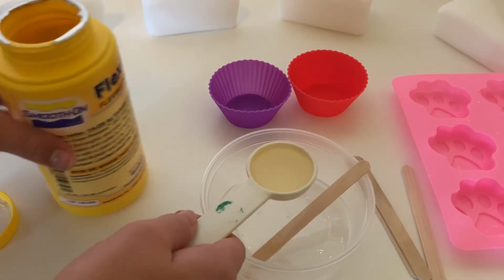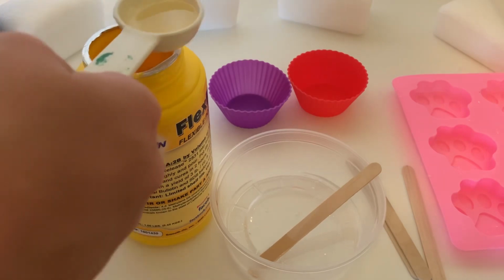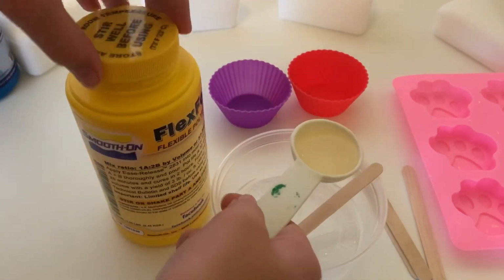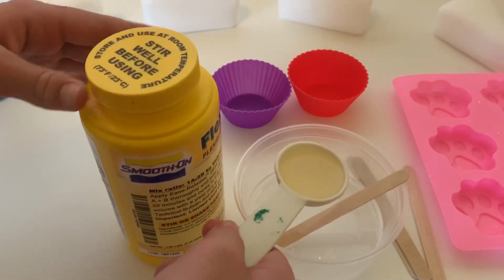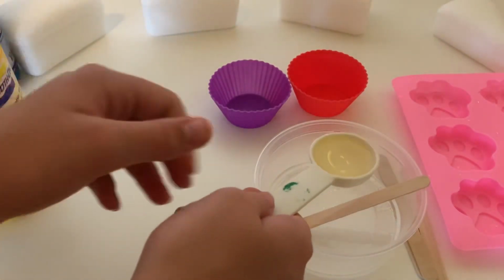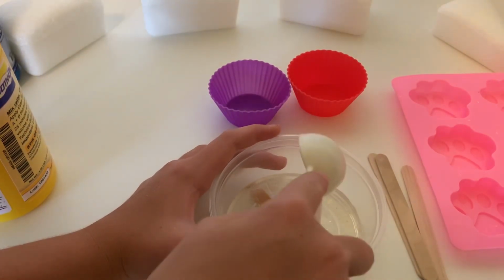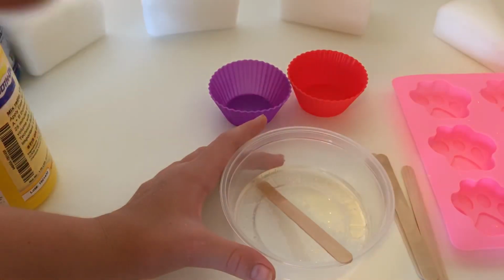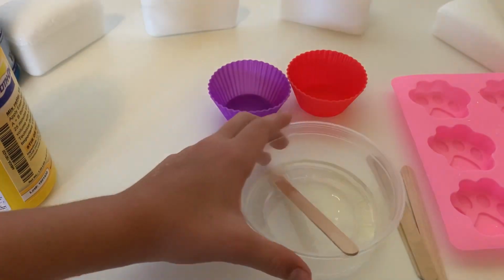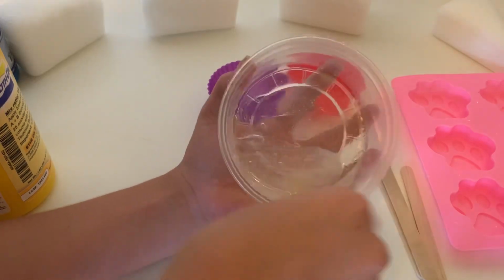I think I added a little too much, so I might go ahead and pour some back in like so, because I want my squishies to be slow rising. You don't want to do too little of A though, else it won't work. It'll be goopy. So I'm just pouring that in, putting it on a wet paper towel to start. And then you want to mix this quickly for about 30 seconds at the most.